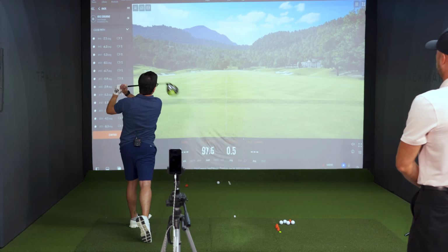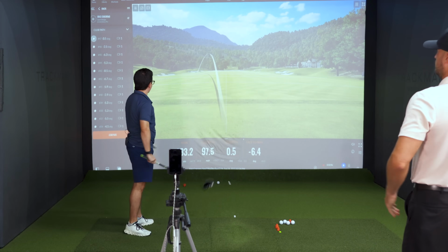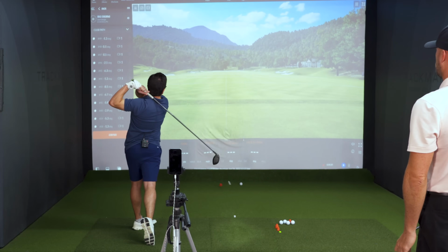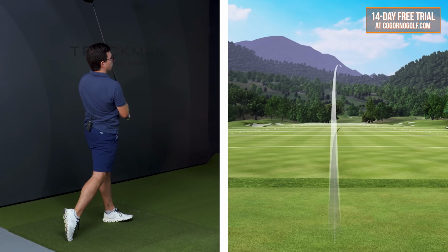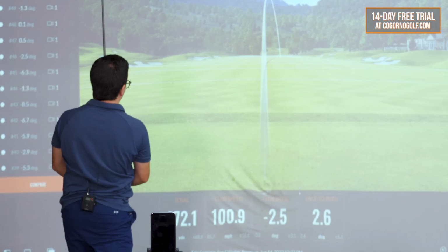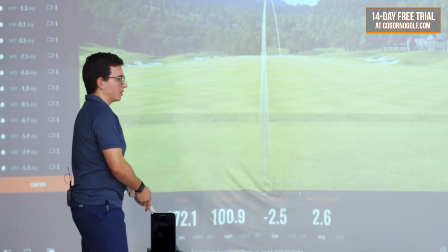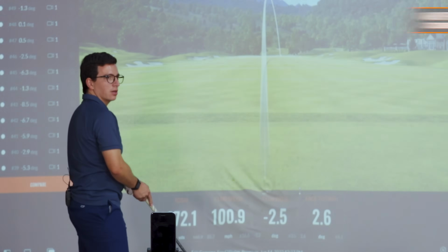That should be a left one. Beautiful. See, like that would be a good exaggeration. That's a draw, actually. Beautiful. 272. And it's instantly longer. Instantly, like 30 yards plus longer.